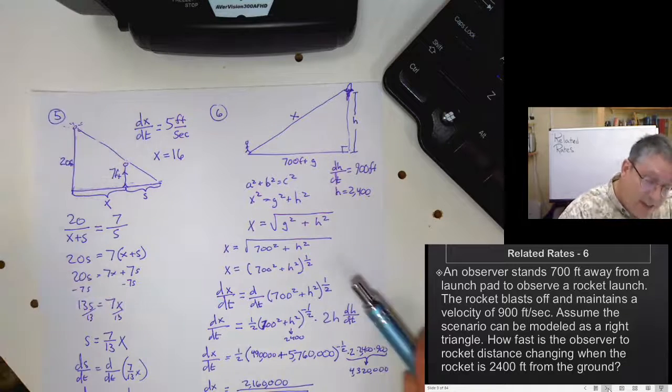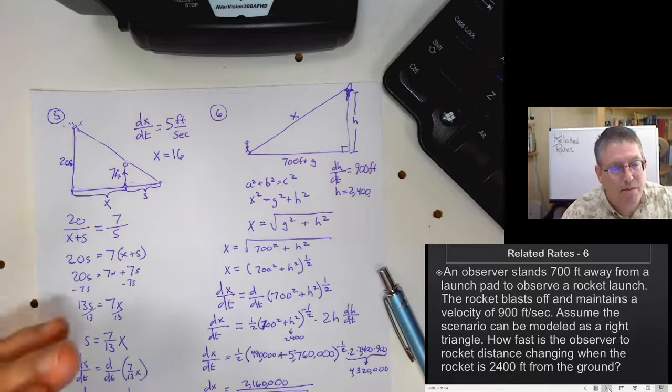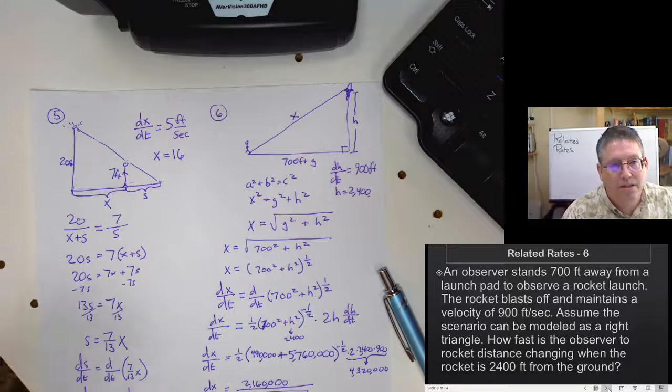And hopefully by the time you've run through these, and hopefully you tried them first and then did step by step with me if you're still having trouble, hopefully by now you can look at a related rates problem and begin to peel it apart and put it back together in a way that works.